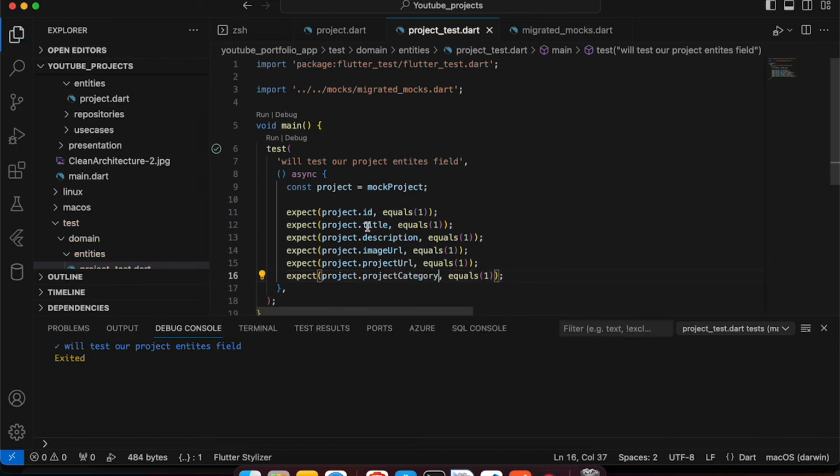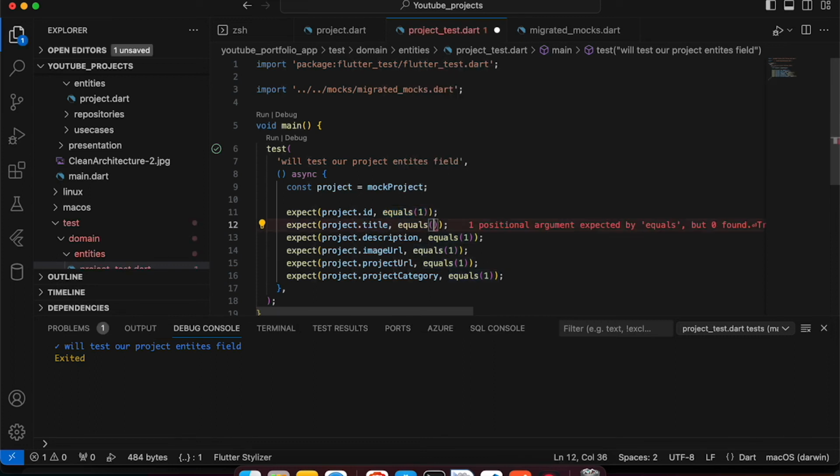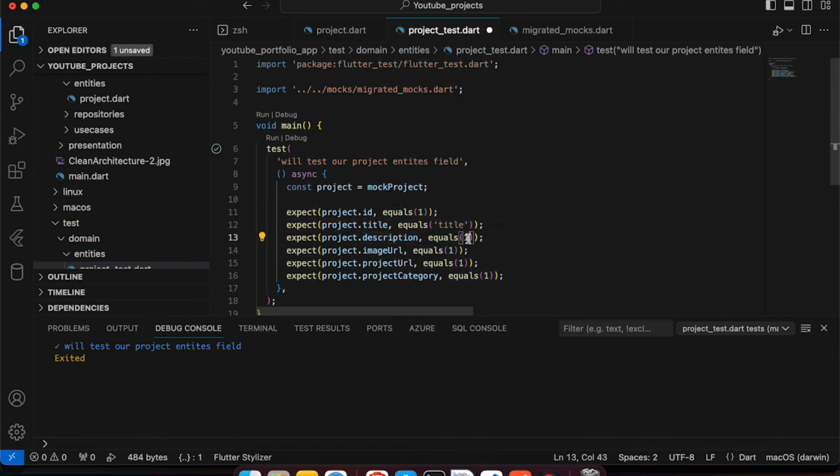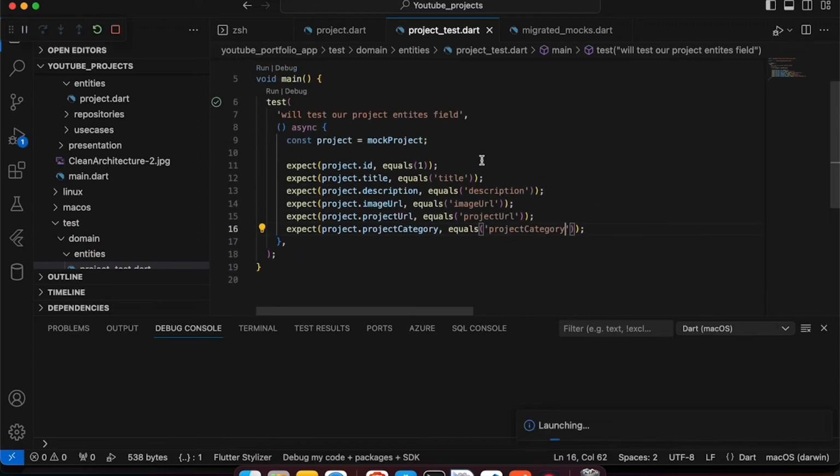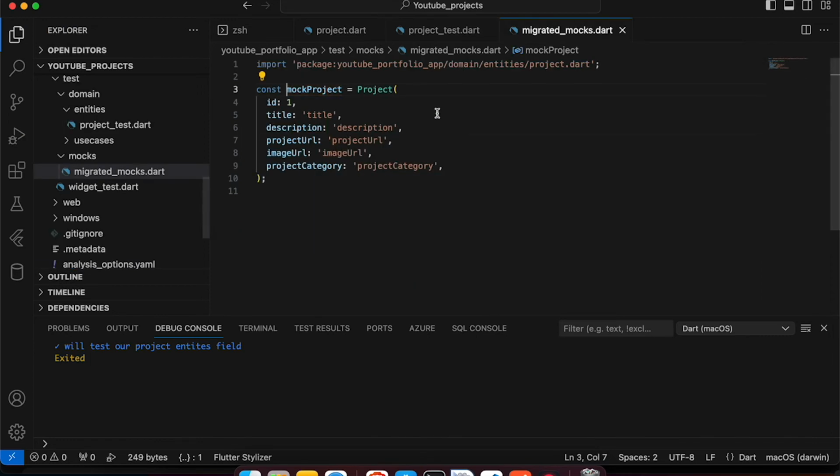We are expecting that project id should be equal to 1, the project title should be equal to title, the description should be description, and the image URL and project URL likewise. Let's rerun our test cases one more time and see whether they pass. Fine, all of our test cases passed, because in our mock project we created a mock entity and gave initial values to all of the fields: id, title, description, project URL, image URL, and the project category.